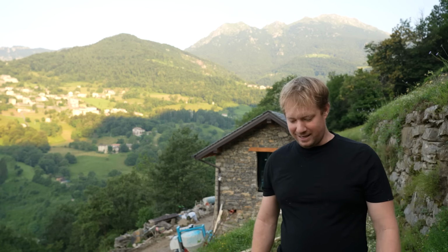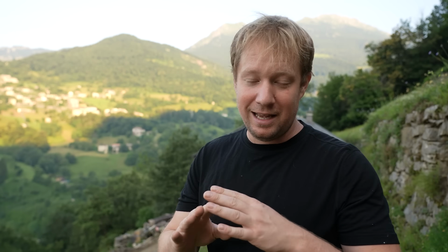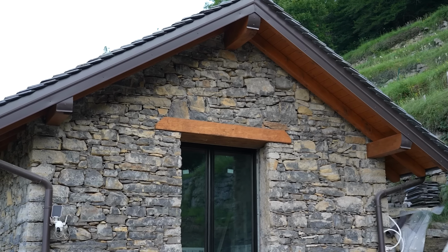Well, good morning. It is day 2 of the doors and windows install, and this perspective of the house is forever changed and changed for the better. It is absolutely stunning. I love the contrast that the dark doors give to the stone and the rest of the house, and we will be adding some wood shutters, kind of barn shutters to the house on the exterior of both ends of the house.